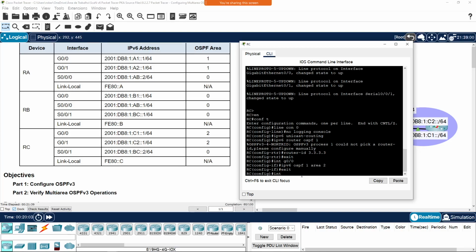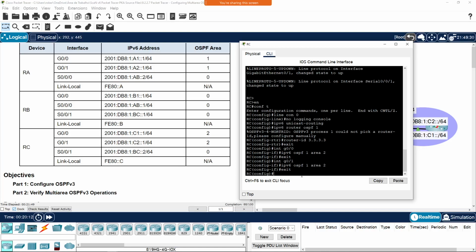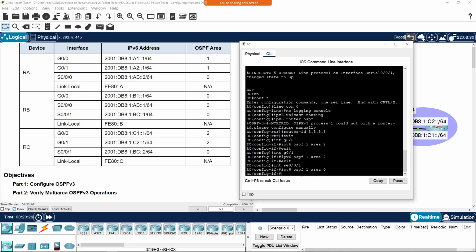Do the same for interface gig 0/1, ipv6 ospf 1 area 2 also. And then, last but not least, the serial interface 0/0/1, ipv6 ospf 1 area 0.